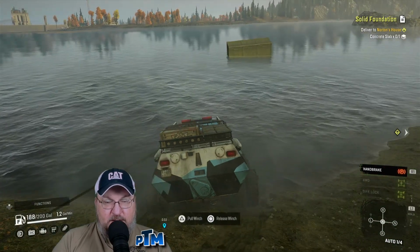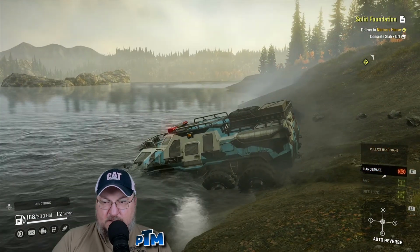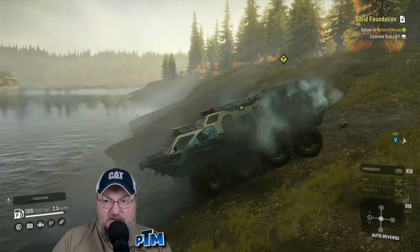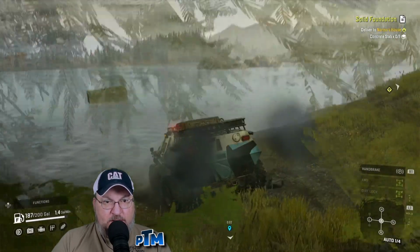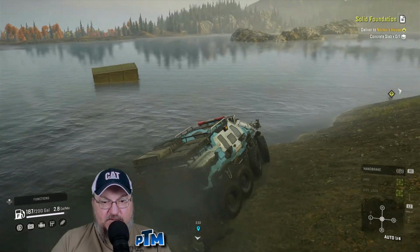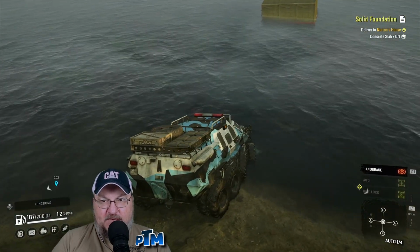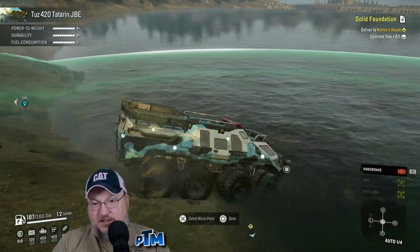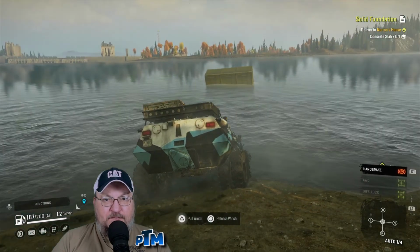Hit that winch point? Oh. Shoot. All right, let me try another direction here. It does work well, but I think that's the problem, is it works a little too well. And the winch is really odd on it. It picks areas that you wouldn't otherwise have access to. So that's a little strange, but let's see, front. And there we go. All right.